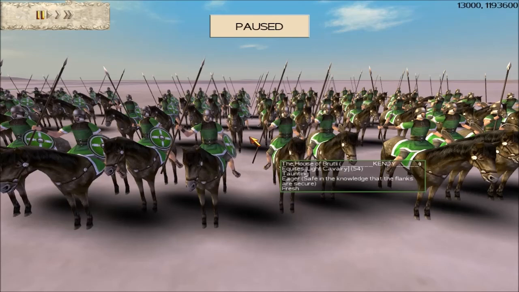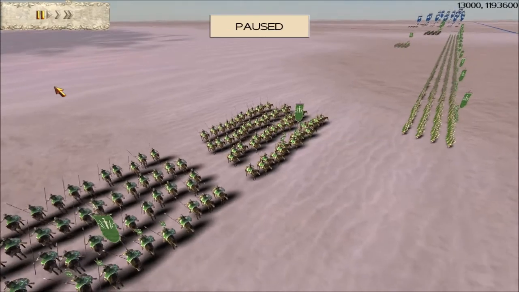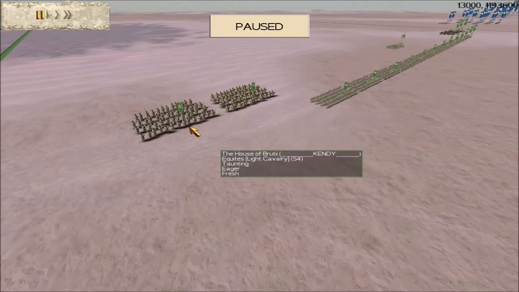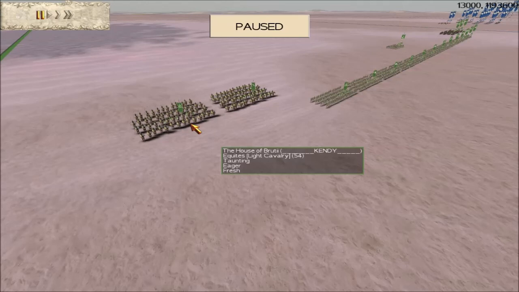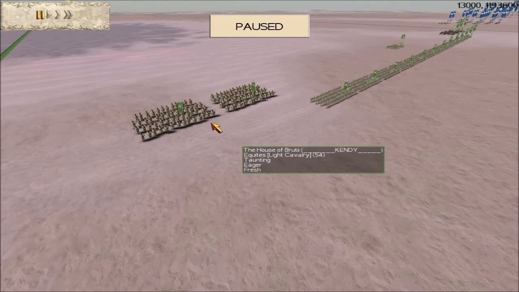And as you know, the Brotherhood were renowned for bringing big, heavy cavalry all the time to their battles. So I remember when Kendi first showed up with these equites, we were almost astounded to see that he'd bought them. As I say, up to this stage of RTW, the Brotherhood always used to bring maybe 6 heavy cavalry to every battle. So these light cavalry really were a new thing for us to see.